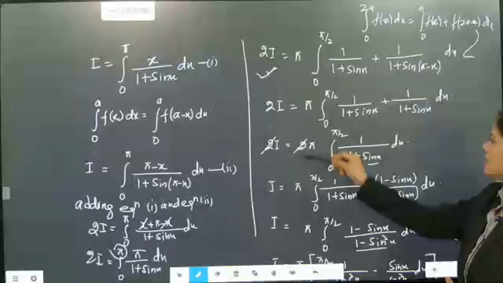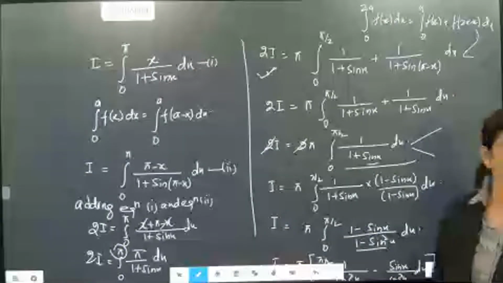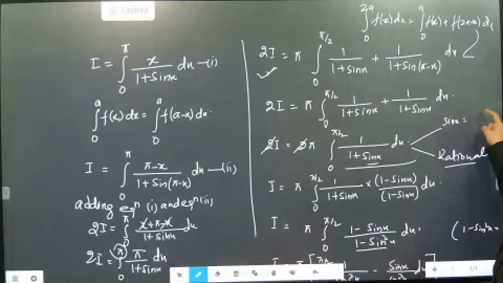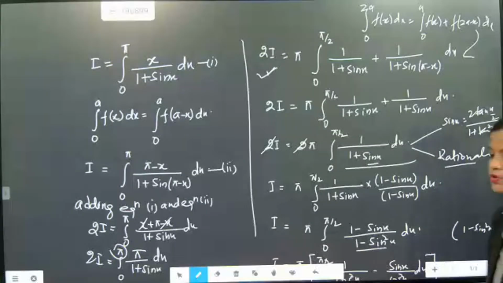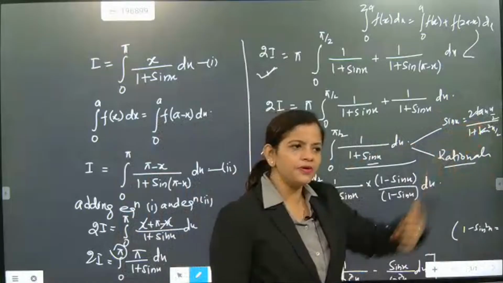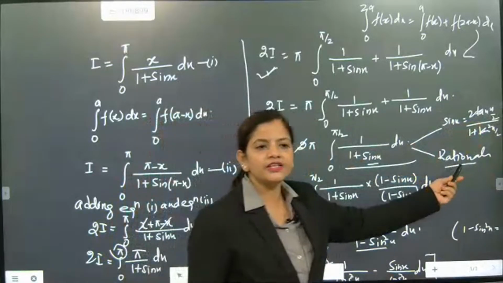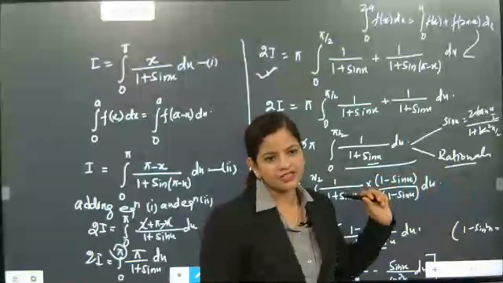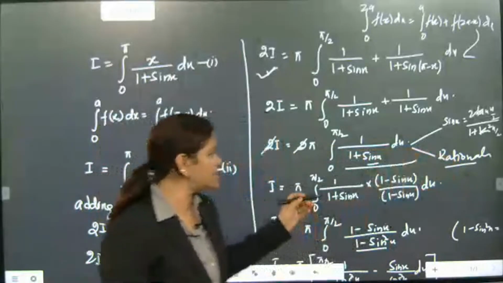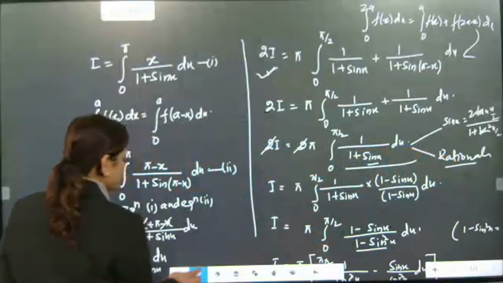Now nothing has to be done. So from here, two ways. Either rationalize, understood, or second, take sin x equal to 2 tan(x/2) by 1 plus tan square(x/2). So those were the two steps. Usually what are students doing? Okay, fine, we change the upper limit while solving the question. But what if in the examination we took the decision of rationalization? Previously I solved by taking tan(x/2). Correct? So we did like this. After rationalizing, there should be no regret.